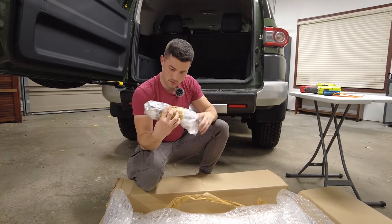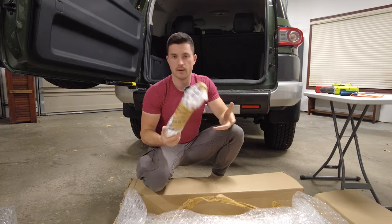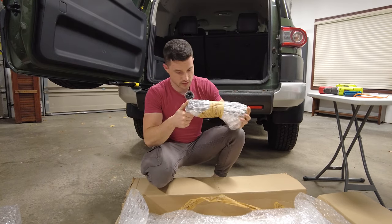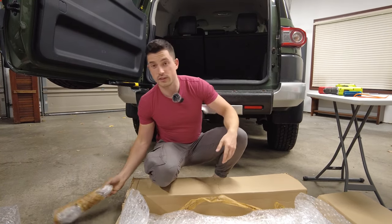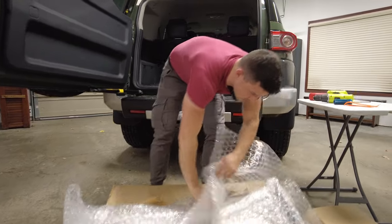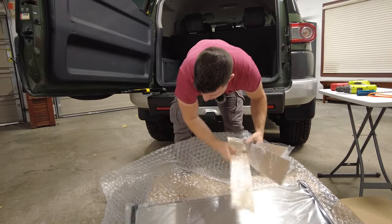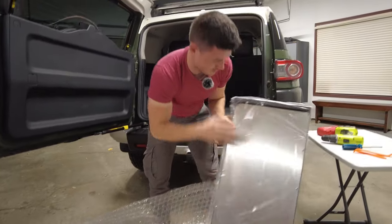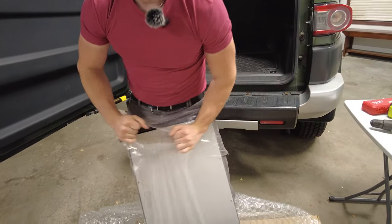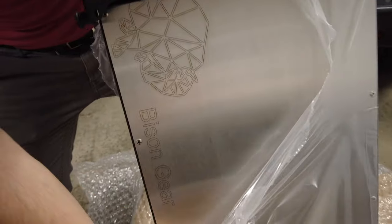It's possible they might have sent stuff for my white FJ as well. I believe this is a dash mount for just above the radio - I will confirm that if something's missing from the table. They just shipped everything together, which makes complete sense. Now I'll pull the table out. It looks like they've added something nice that mine doesn't have - this Bison logo on here. I'll tear off the plastic so you can see - right there you can see that's their logo and then it says Bison Gear. That's pretty cool.